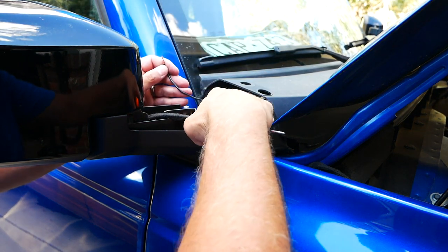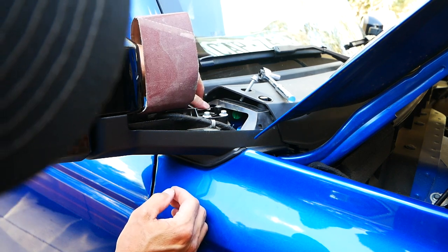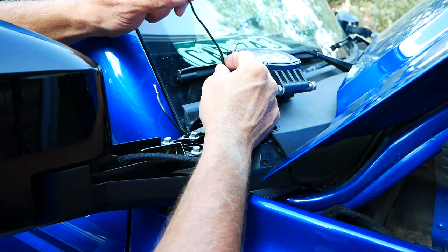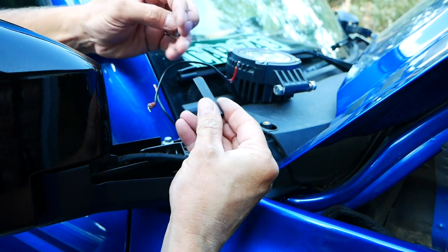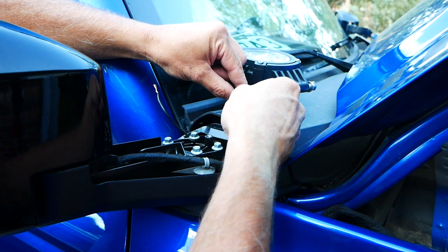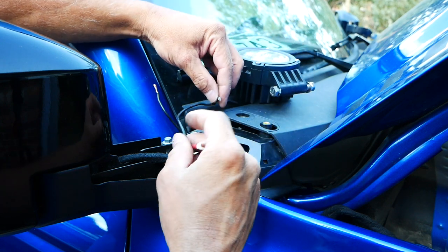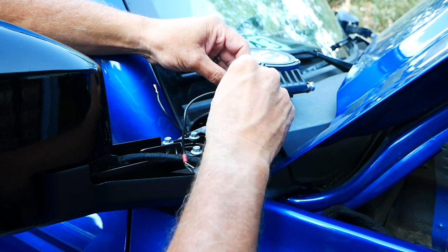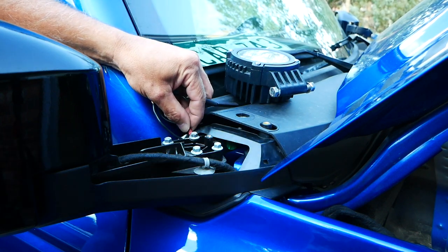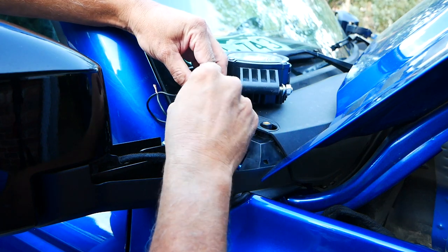I still need to take this screw off and sand it down to remove the paint from the aluminum to create a good ground. The pigtail on mine was kind of short, so I extended the negative down to here. I've got two pieces of shrink tubing — I'm going to go over both wires with the larger piece to extend the pigtail a little, and the second piece will go over my positive cable. Then I'm going to attach the negative to the sanded ground point and get it tight.